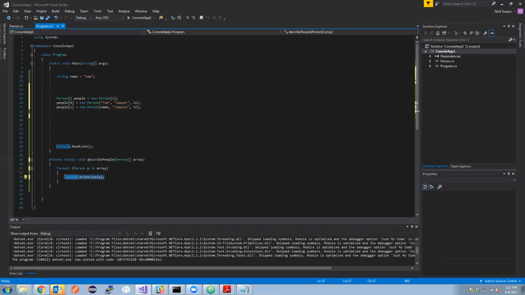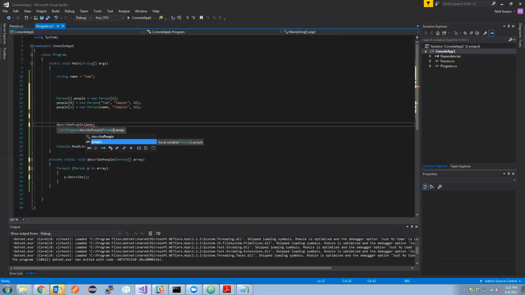We're going to change this, and we're going to call P dot describe. So for each person that gets passed into this array in this method, we're going to describe it. So now I can go ahead and say describe people, and I can pass in my people array, and that should call the method on each of these, so I don't have to write that line.